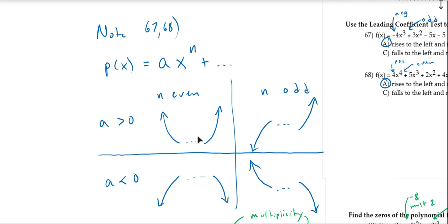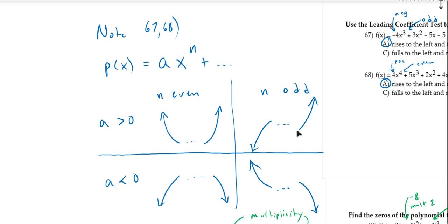Let's take a look at what they are and try to come up with a slick way of memorizing it. I like to think about an example polynomial. Like, for example, this kind of looks like a parabola in the way that it rises on both sides. What it actually does in the middle, we don't know, because this might actually be some weird, complicated, wiggly polynomial in the middle. But at the edges, it's going to look like a square. And for positive parabolas, that goes up and up on the right and left, respectively. And for negatives, well, that goes down and down.